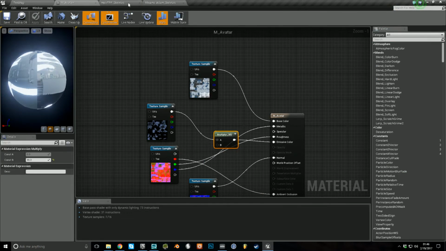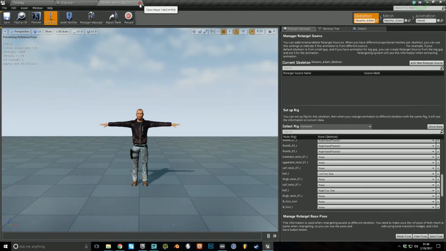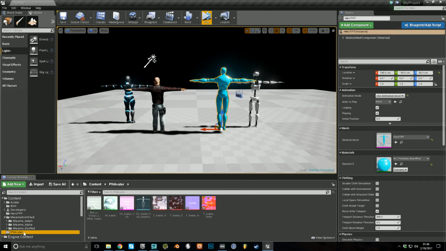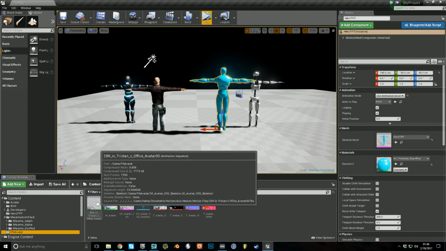Okay, now we'll get back out of those. At this point we have our skeleton set up. It's set up as a human to use the humanoid rig that Epic has provided for us, and we want to start retargeting our animation.